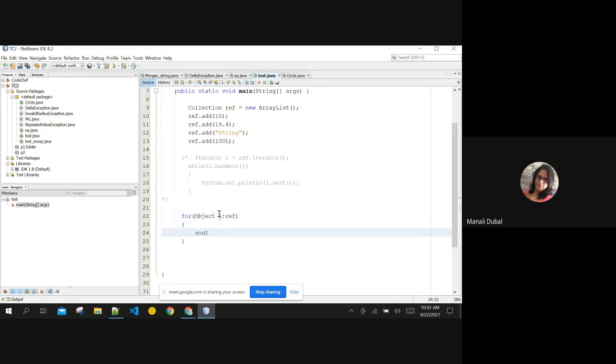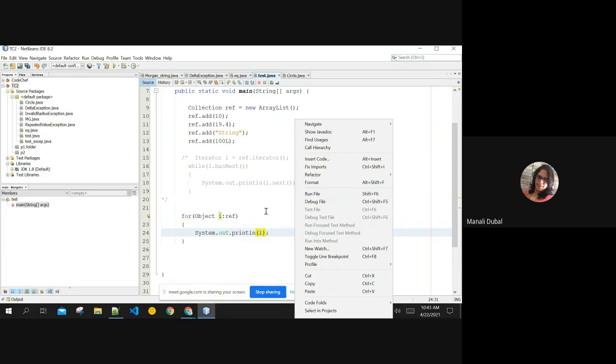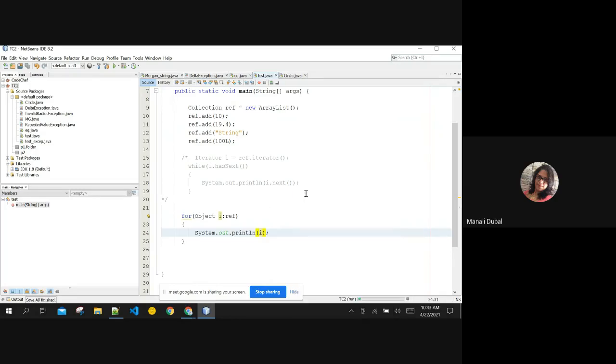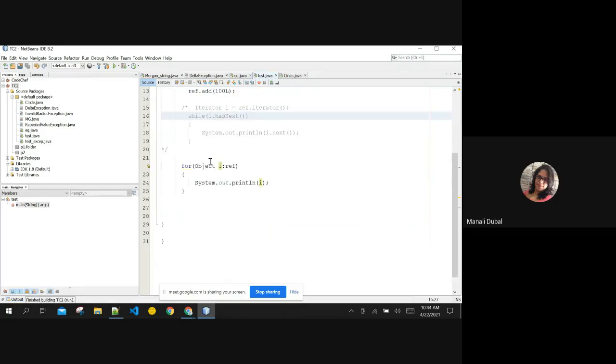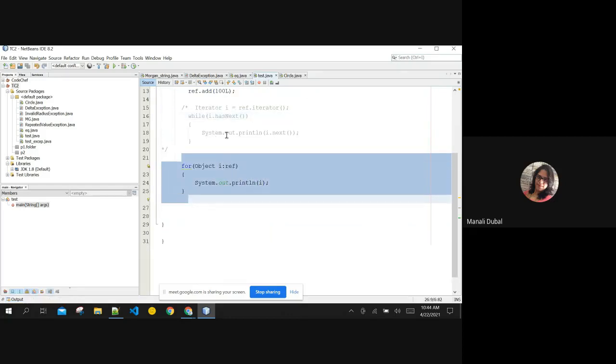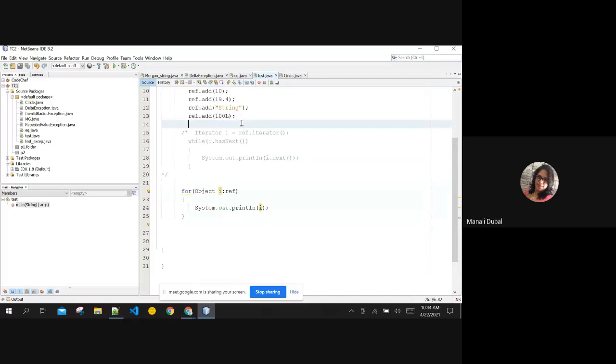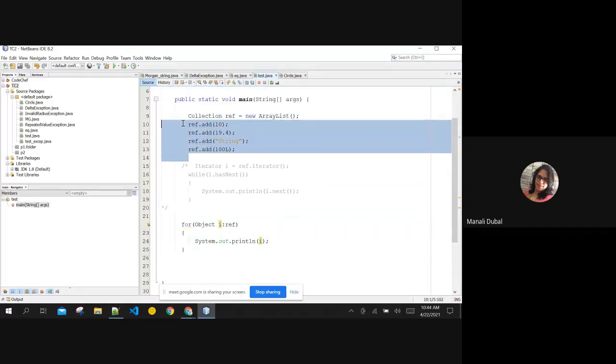And then what do you want to do after traversing it? I simply want to print that variable's value. So it is going to be an enhanced for loop. If you simply run, it is going to print all the values again using this enhanced for loop. So in whichever way you want to iterate, you can create the iterator or the enhanced for loop. You can access and print the elements of this collection. Currently, I am not restricting it to any kind of data type, but I can restrict it to any type of data type by using generics.